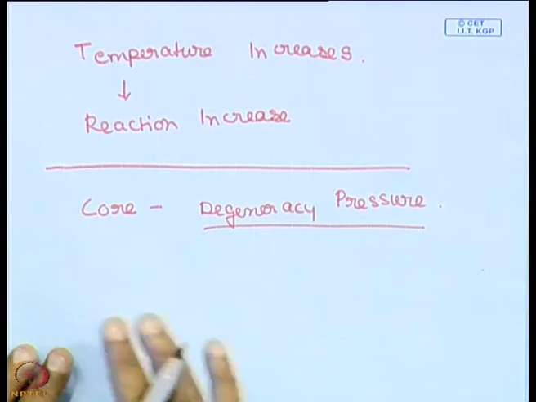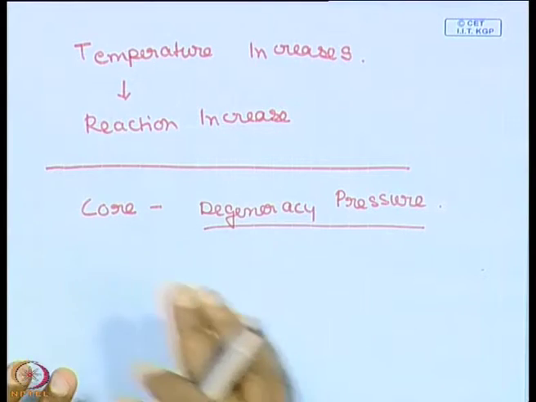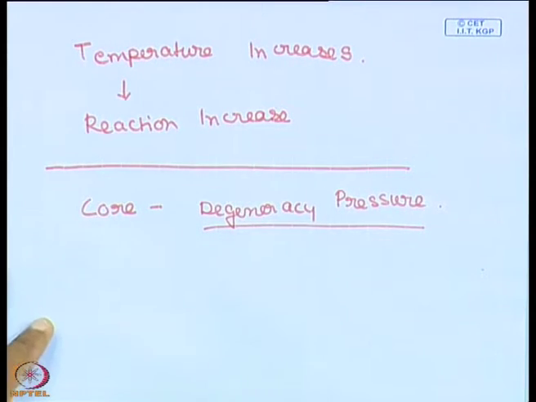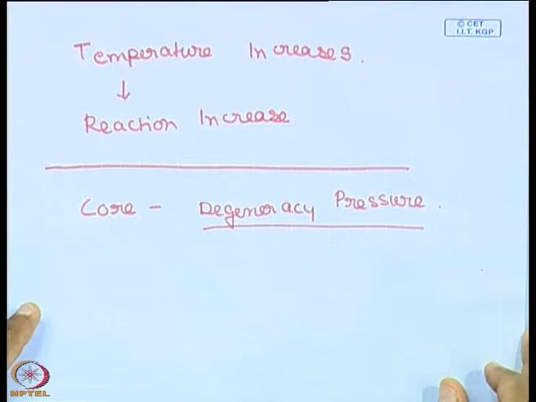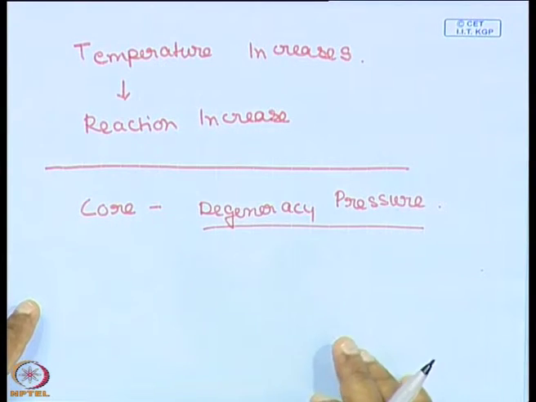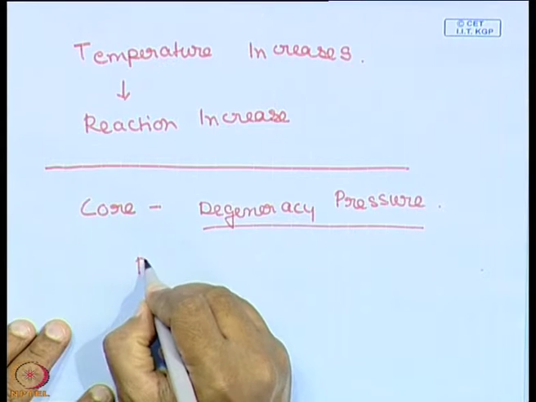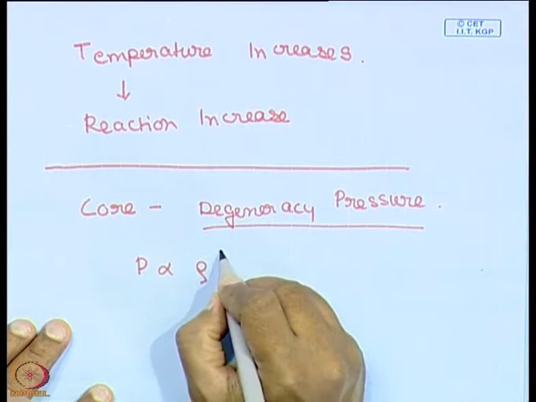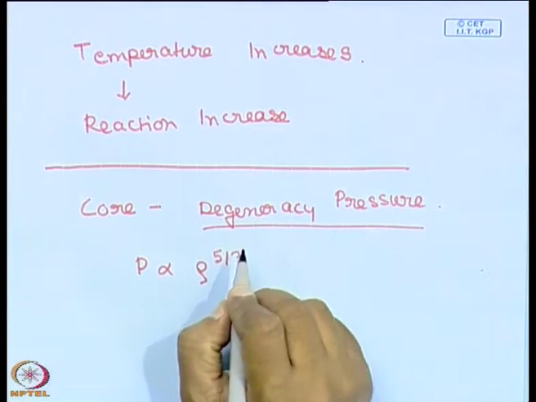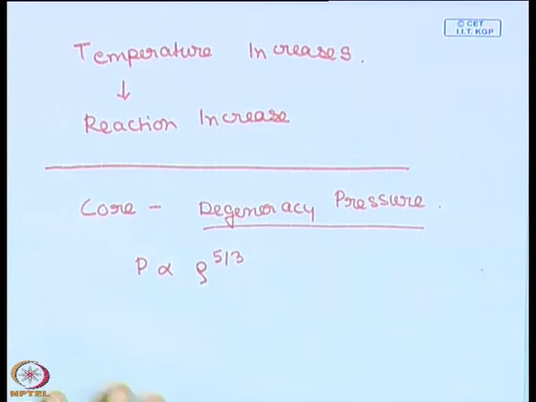So this is the pressure that supports the core in the helium core. This pressure would be there even at 0 Kelvin, just because the system is made up of fermions; you have electrons whose pressure supports it. Here the pressure is not dependent on the temperature, it just depends on the density, and it scales as the density to the power of 5/3. So this is the pressure that arises just from the density.